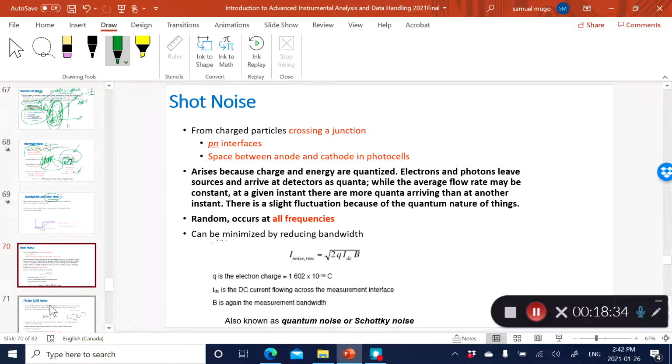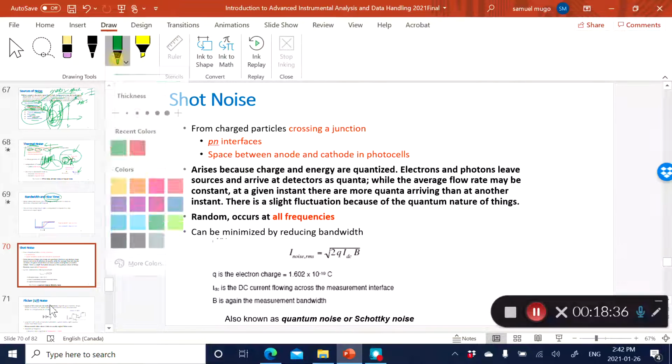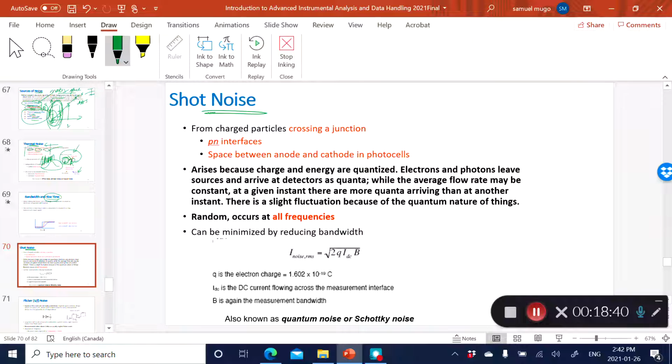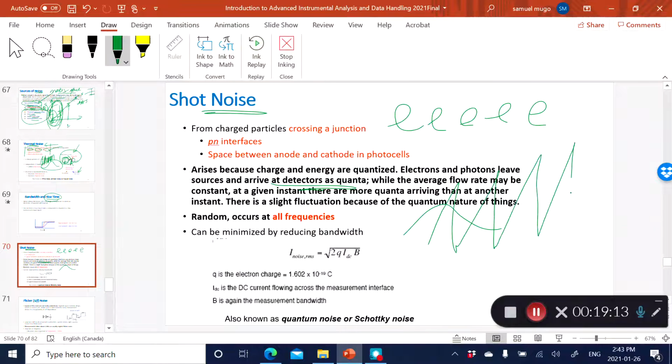So the other type of noise that is out there is the shot noise. And shot noise refers to the fact that the movement of electrons within electronic devices is not continuous, but instead it moves in pockets, based on quantum mechanics. Electrons move in a quantized fashion. And because of that, you do not get a very consistent movement of electrons at any given time. You get pockets of movement of electrons, because electrons, by their very nature, are quantized particles.